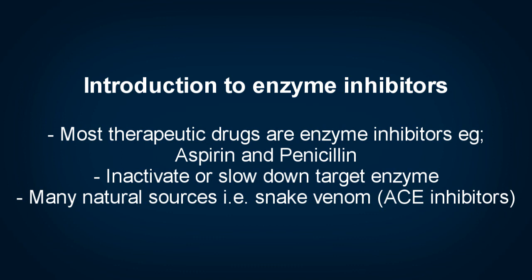In addition, many naturally produced toxic substances are also enzyme inhibitors. For example, a peptide found in snake venom became a lead compound in the development of a class of hypertension drugs that inhibits angiotensin-converting enzyme. Enzyme inhibitors alter the activity of an enzyme by decreasing the enzyme's ability to bind substrate, lowering its catalytic turnover, or both.